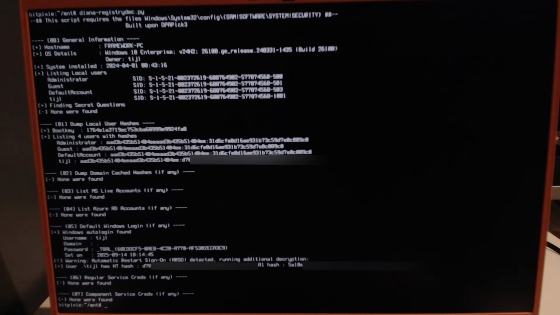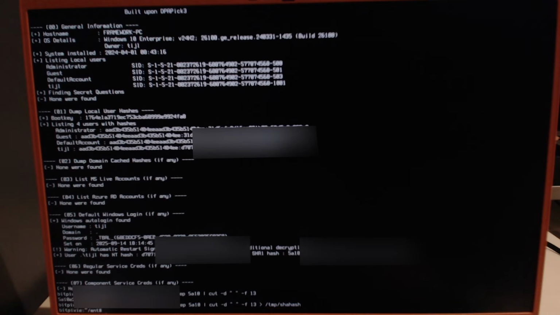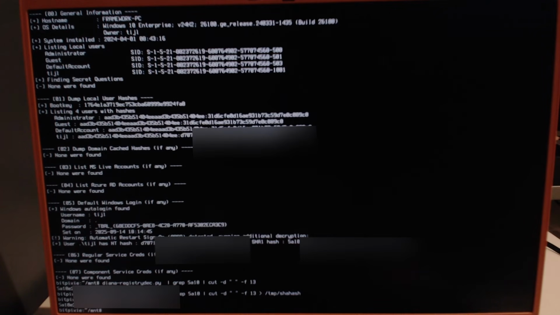So what can we do? Well, let me first retrieve or store that SHA-1 hash into a file so I can reuse it later in my commands. So I will just rerun my registry decryptor, and as you can see, if I do it like this, I just read out the SHA-1, so the hash itself, so I only have that. Then I will store it into a file somewhere in the temp folder. So in the temp folder I create a SHA-1 hash file, and if I verify that, I should be able to see the same hash.